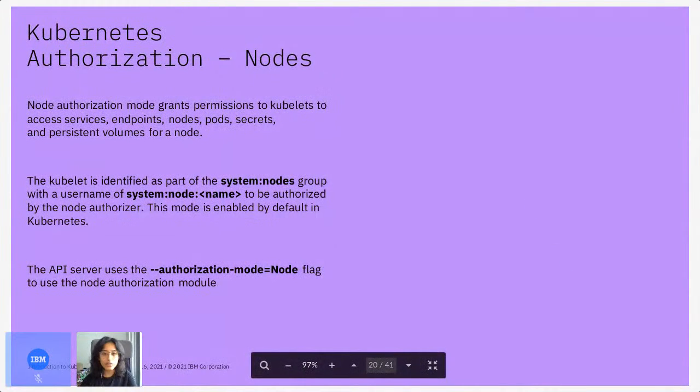This one is using nodes, so node level authorization. By providing permissions to the kubelet, which are the resources the kubelet would have access to either programmatically or declaratively, you can set the authentication mode to node for this to get activated. So the focus here is on the kubelet.